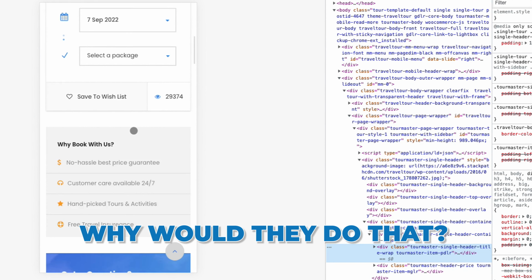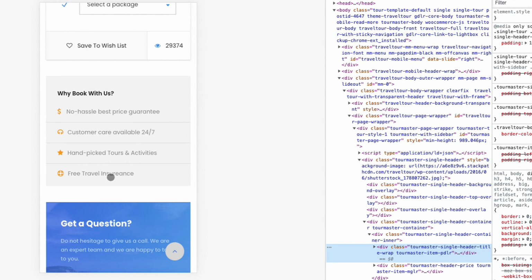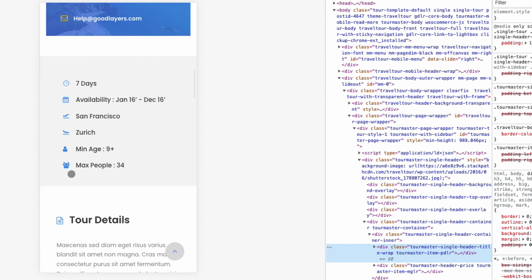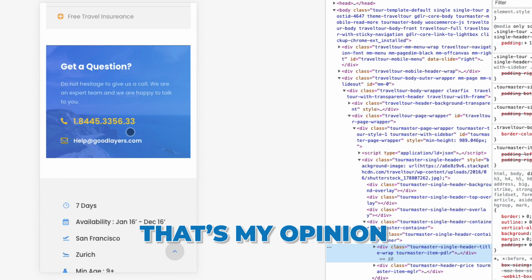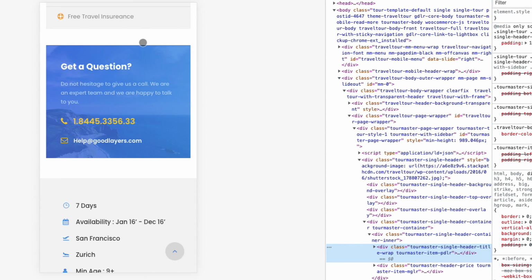Well, why would they do that? They don't know anything about it yet. Well, let's give them a little more information about us. Let's give them a little more information about the experience. Then send them to maybe a booking section, and then maybe ask them if they have any questions, right? So reordering the way this page is laid out, in my mind, would make more sense for the average user. Now that could be debated, but I'm not going to debate it. That's my opinion. So that's how I think as far as mobile goes.